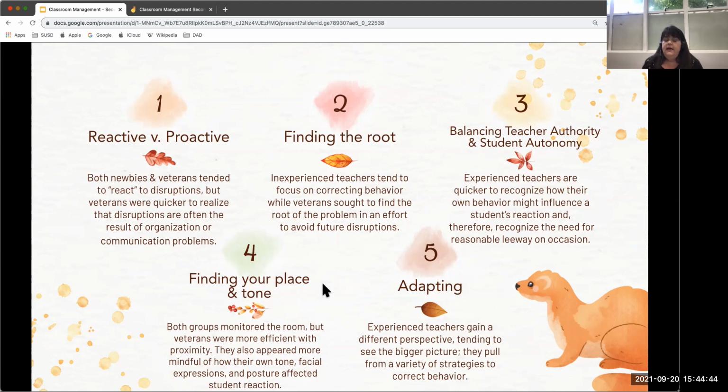And so the last one, I think, is pretty obvious, just that experienced teachers gain a different perspective and are able to pull from all of the strategies that they have come up with from those years of experience, right? And that's not something that can be done overnight. You learn based on what happens on day 4 and day 6, and that special kid who really likes to push your buttons, and all of the different tools that you'll use to try and manage that individual's behavior as you go through. So these were the five findings from the research that was collected.